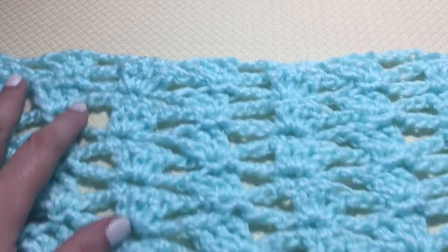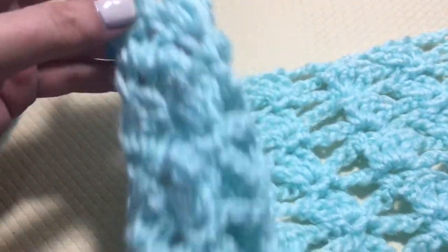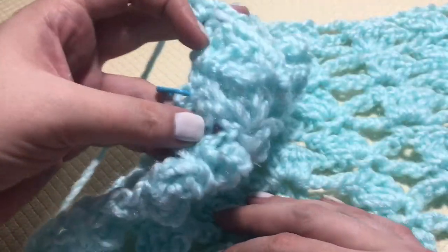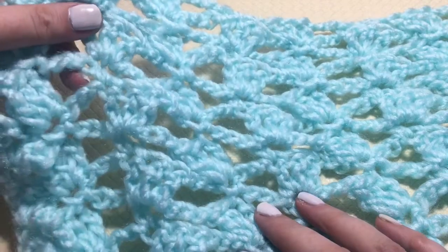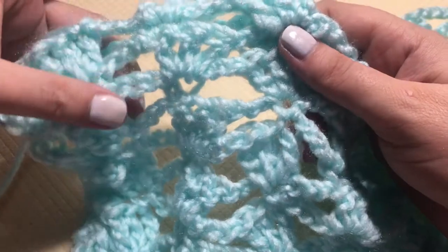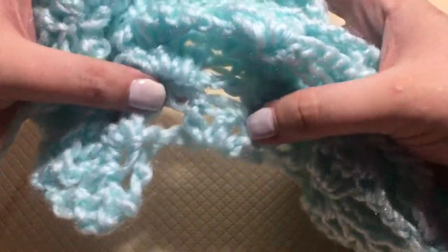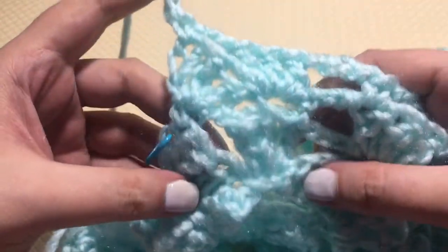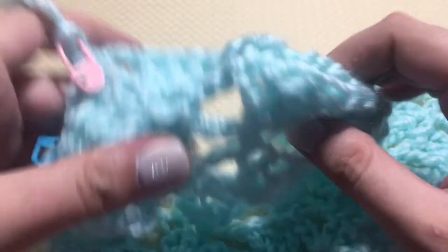Okay, and now we are here. Let me show you my beanie. Already fits my head. Here where the first stitch marker is, let's see, we have 1, 2, 3, 4, 5, 6, 7, 8, 9, 10. So after 10 rows, this beanie will fit my head. But I added, let's see, 1, 2, 3 more rows, because I want this beanie to be a little ruffled. I will show you in the end.